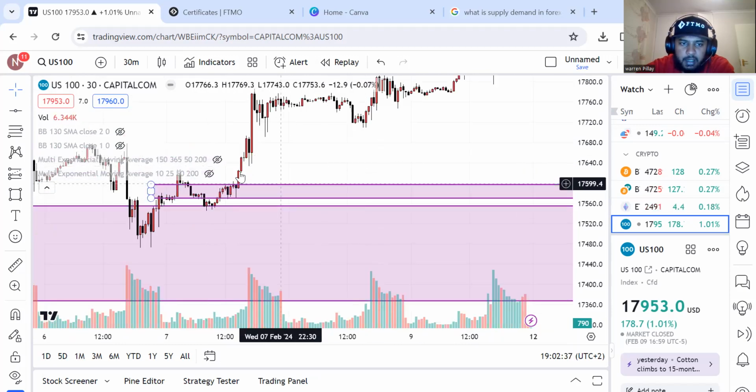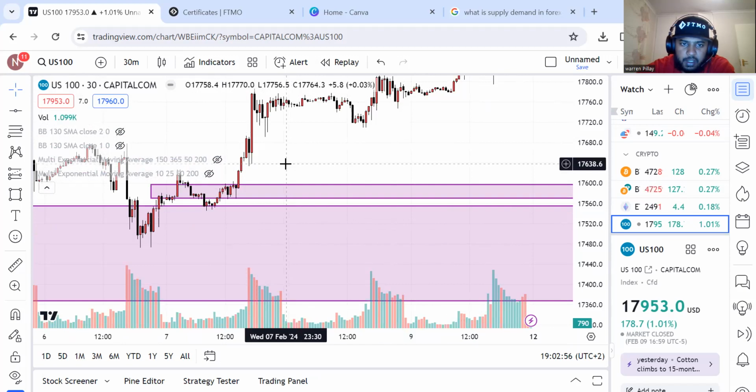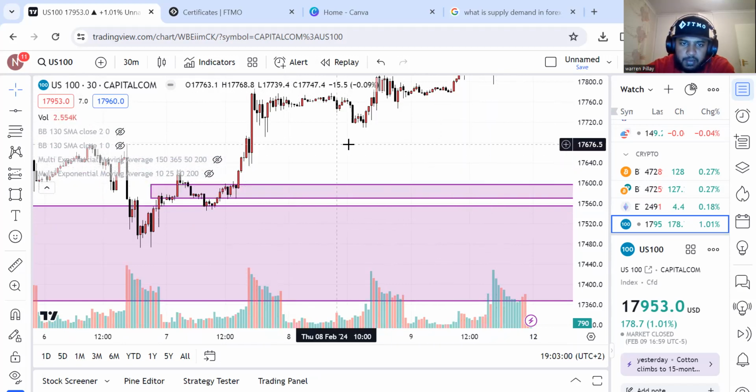Even if it taps, I know a lot of people like to go 50%, stuff like that. Me, I just wait for it to come inside, and then I'll look for other confluences to actually hit. Maybe it breaks one of my Bollinger Bands and stuff like that, so I get more confirmations. I won't just trade with a stop loss below this. There's a lot more that goes into it. I wait for it to actually respect this level and then see what other confluence there is.